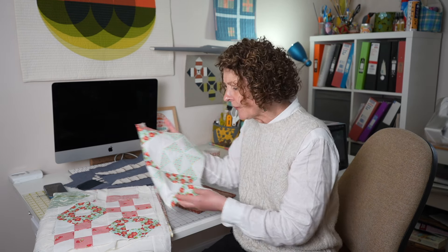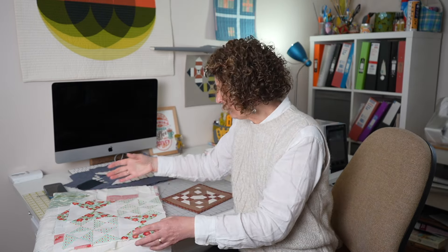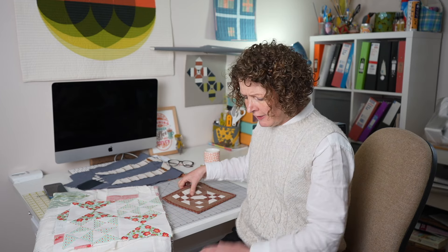If you fancy joining us you'd be more than welcome — that would be really nice. I also recognise that a lot of people don't like just making blocks, so I sometimes try to come up with little projects that they can make with them too. I was hugely inspired by one of my ladies, Jen, who whenever we do something always makes it smaller — she always shrinks it in miniature, and they always look so good because she has great taste in fabric.